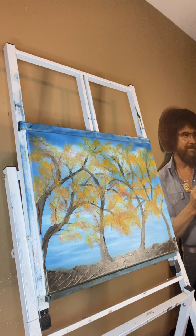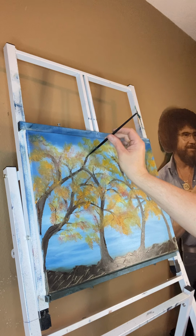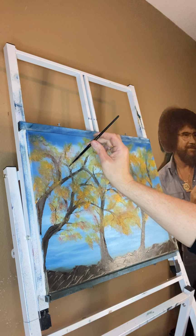It says just thin down paint, and black's what I used, and then I twirl my brush to a point. And hopefully if everything goes well, it just kind of falls right off your brush. You can have little ones wherever you want to put them.